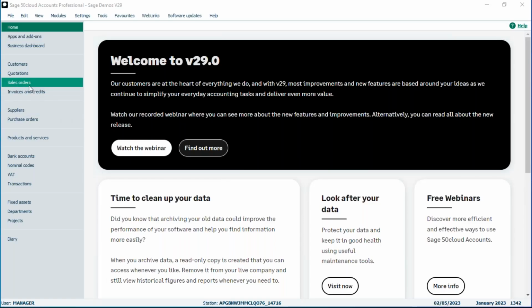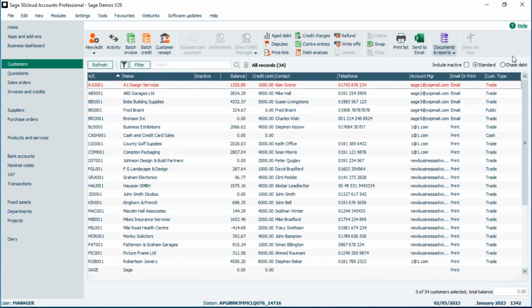Now, in the demonstration that we're going to be following, I'll just pick on customers as an example. If you can enter a batch invoice against a customer, you'll be able to do a batch credit. Similarly, if you can do them against a customer, you can do those types of transactions against a supplier. So we're just going to pop into customers, just make sure I've got the right screen shared, which I do. So we'll pop into customers, and then I'm going to choose the batch invoice option.